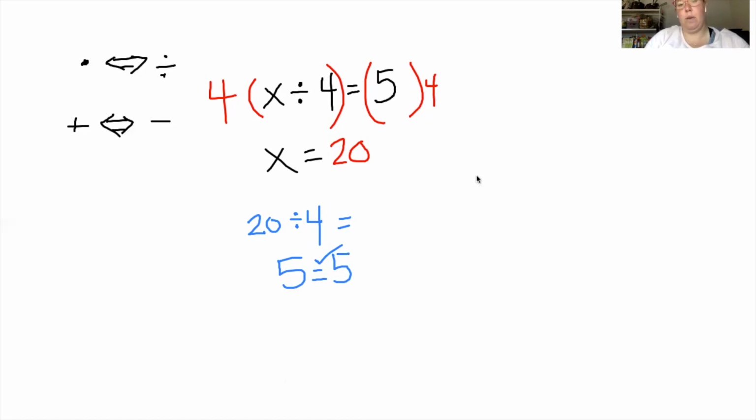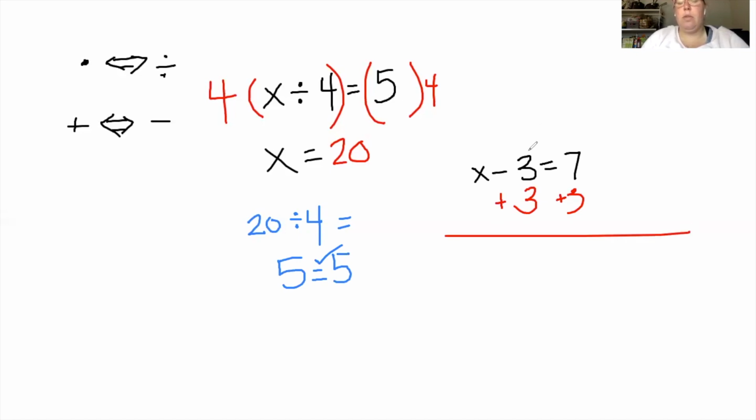Last example. We have x minus 3 equals 7. We see that the minus is happening. So we come over here and we say, okay, the opposite of minus is plus. So we're going to plus 3. If we plus 3 to this side, we have to balance our equation, remember? Then we're going to plus 3 to this side. All right, so remember we took 3 away, so this is crossed out. We're back with just having an x, which we want, or our pawn.